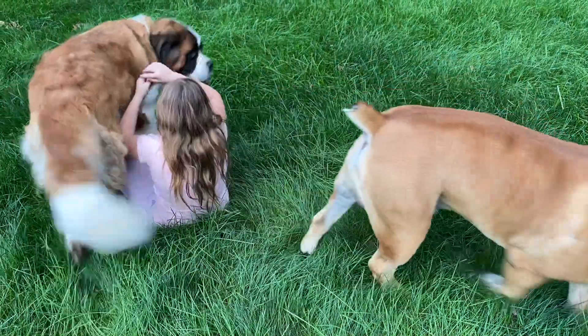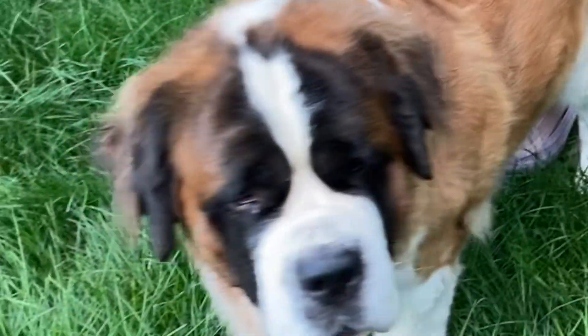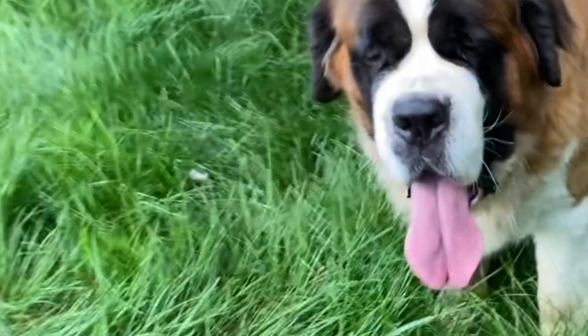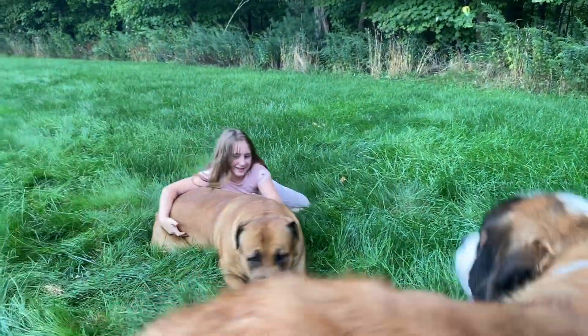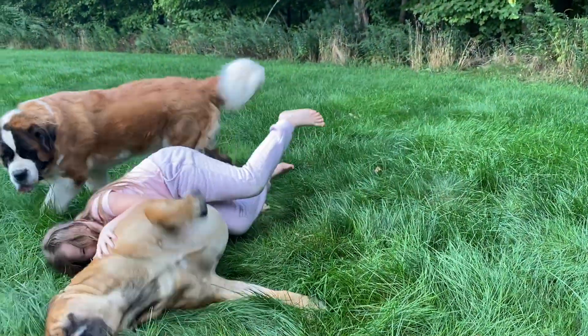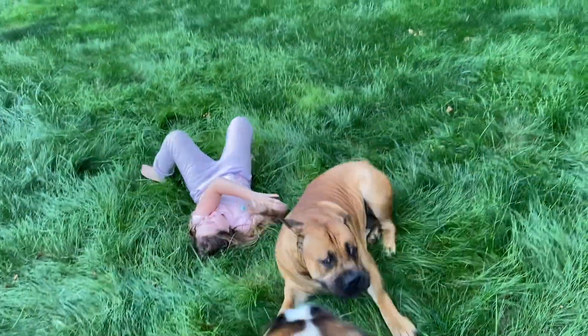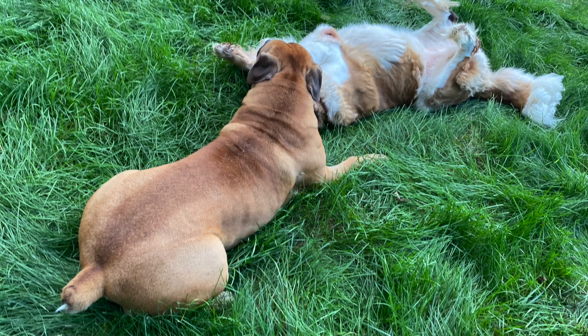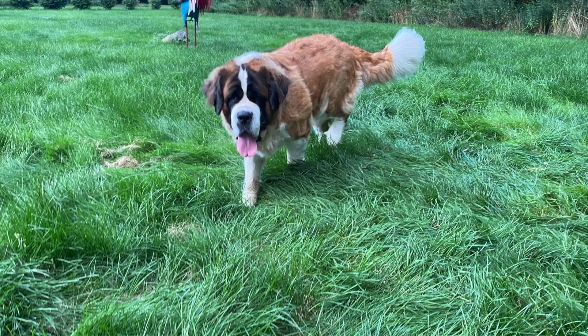She just recently had a heartworm test along with a check for tick-borne diseases and that came back negative, so if she doesn't improve we will recheck that. After discussing with the vet, we decided we're going to try Rimadyl, which is like an anti-inflammatory pain reliever — she'll do that twice a day for a couple of weeks. If she doesn't improve, she'll have to go in for x-rays, but hopefully it doesn't come to that. It could just be a soft tissue injury. She and Oaken play pretty rough, so to Oaken's disappointment they will be separated while she's resting.